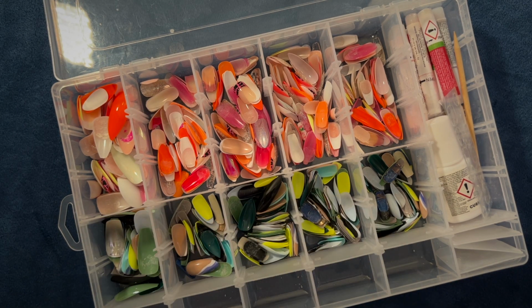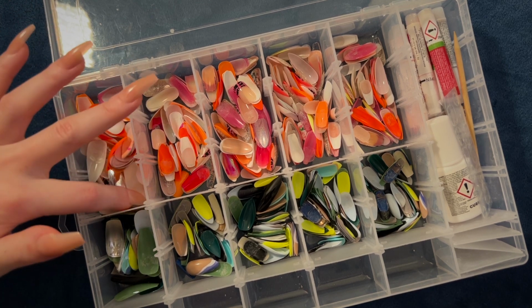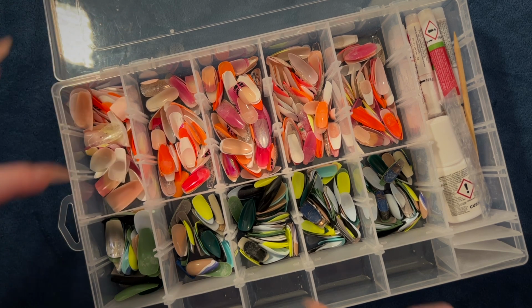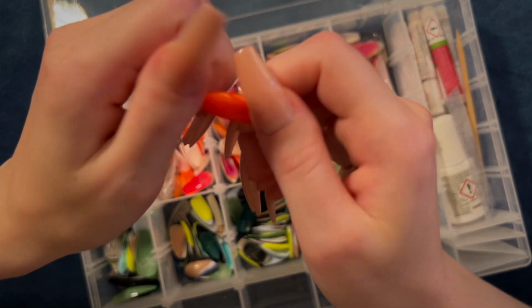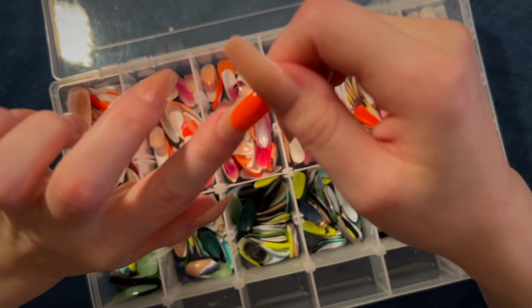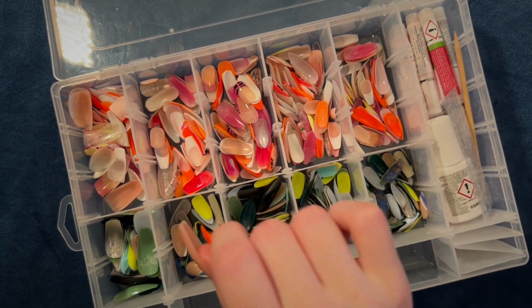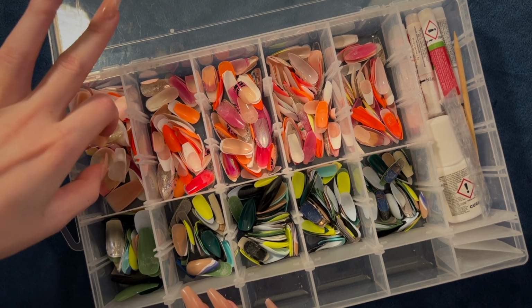But I had bought, I think, 4 or 5 sets from Amazon at once. And what I actually did is, let's see if I can find it. Well, here's one of the ones in the index finger pile. You can see it's the same nail, but it's much shorter. And that's because I cut it and filed it myself, because I really wasn't expecting it to be that long. But yeah, so those are from Amazon.